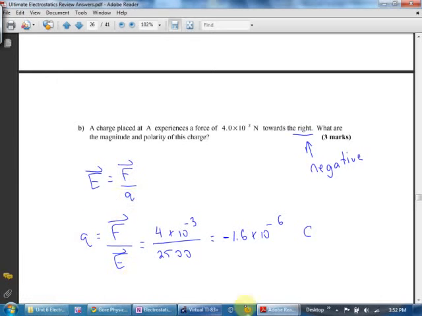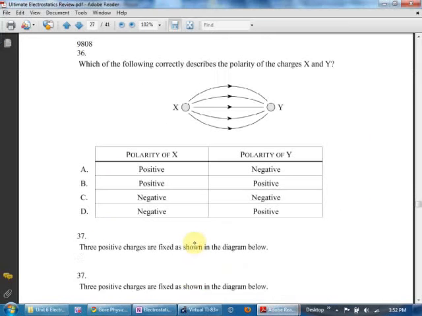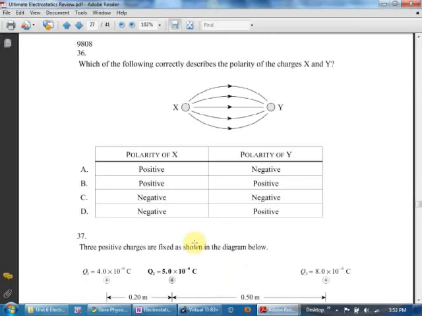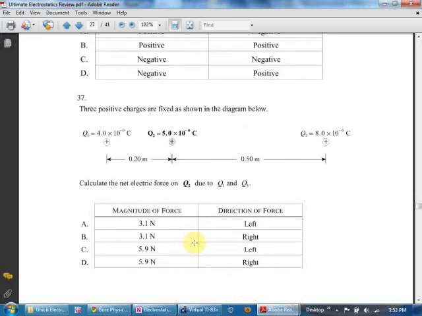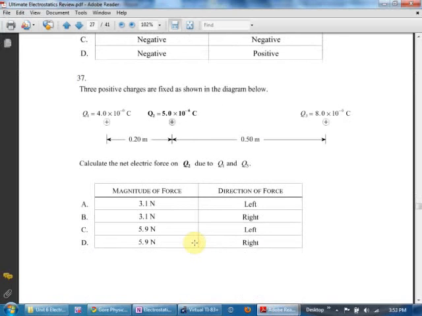36, another electric field diagram. Are you cluing in fairly often? They're asking you to find a net electric field or a net electric force. Now this is the net electric force. For that I need three charges. It wants me to find the net electric force on this guy. So I'll go F equals kQ1Q2 over r squared. Direction, positive, to the right. Positive, to the left, repelling and repelling. So right minus, I go bigger minus smaller.